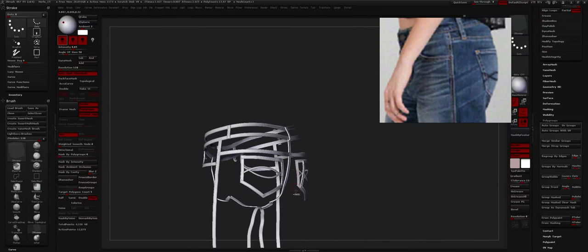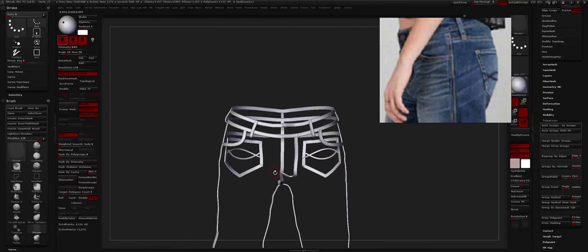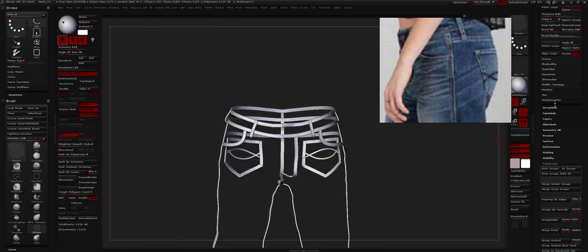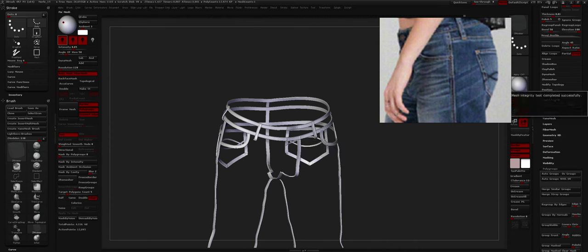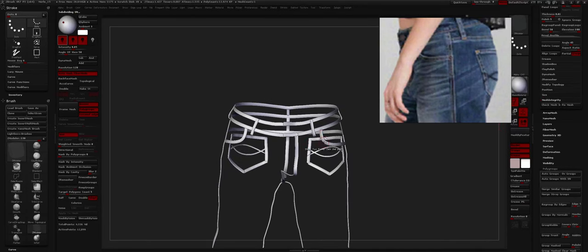I like that. It's starting to look like cloth seams. And when I subdivide this, first I'm going to try a Mesh Integrity fix mesh. Mesh partially hidden. Okay, fixed mesh. Let's see what happens. Oh no.